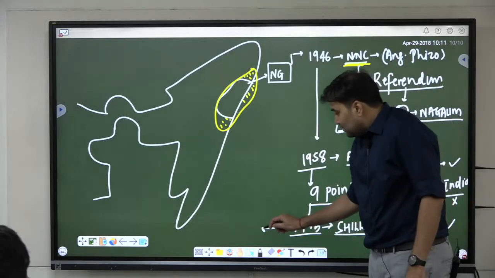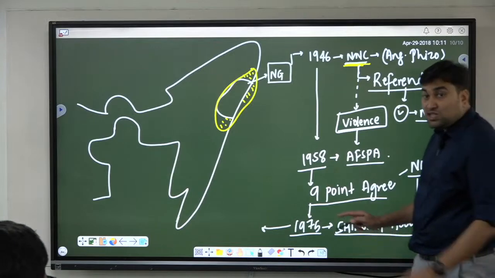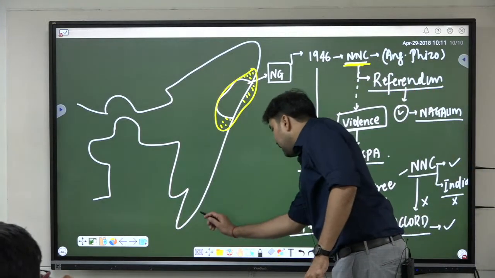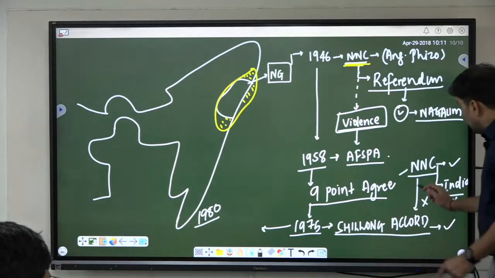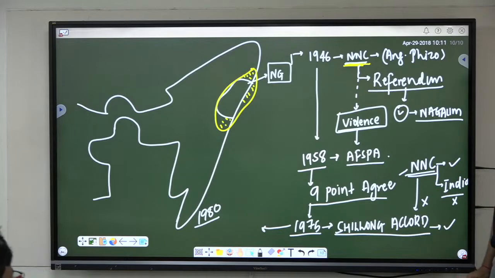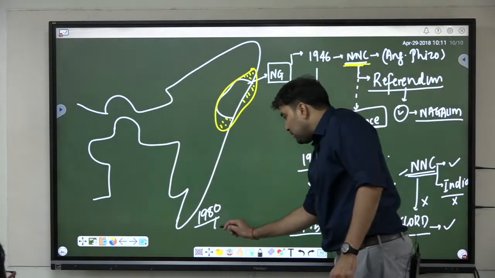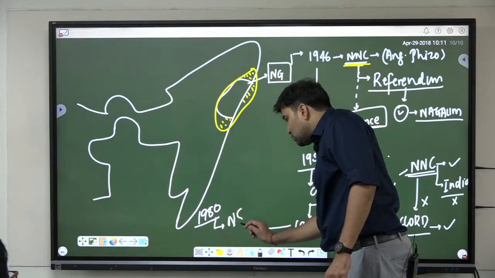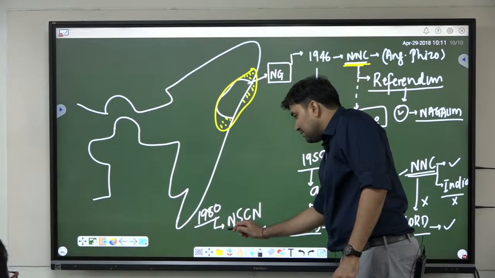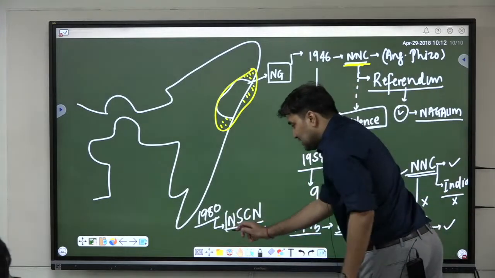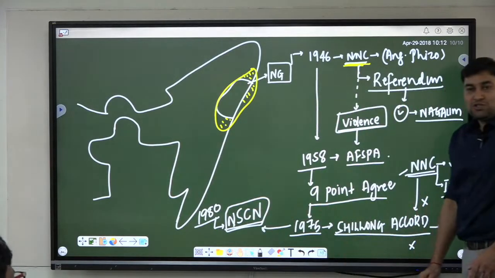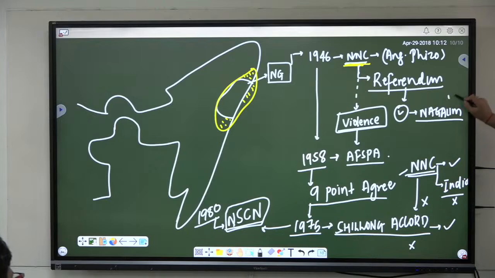Later, this Shillong Accord was opposed. Opposed by whom? In 1980, it was opposed by basically a group of people from NNC. They opposed, and they led to the formation of something called the National Socialist Council of Nagaland. Some of the people from NNC were not satisfied with the Shillong Accord, so they came out and founded the NSCN, the National Socialist Council of Nagaland. As per them, this is the true thing.